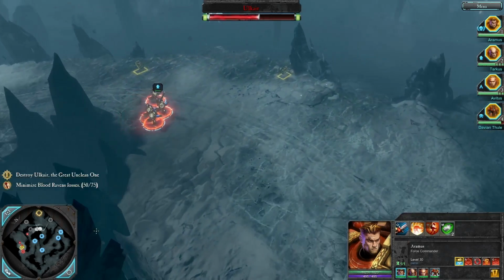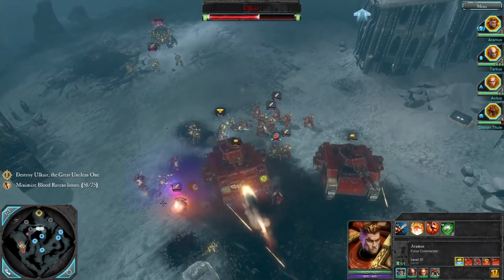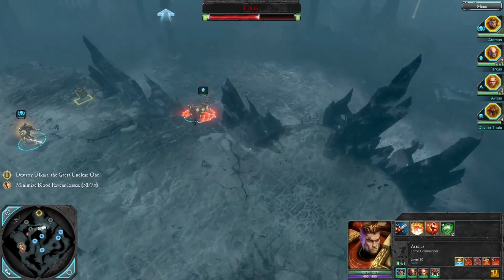Our ally is losing forces to enemy fire. I hate that they keep just spawning in. Whatever.